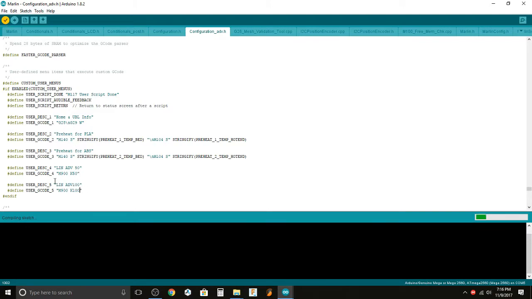Now, this is what's going to appear under your custom command. It's going to be in your LCD. So this way you can use the LCD to test and do the test faster. If you're doing the test on a host, it'll also be easier. If you're going to do it on an SD, you're going to have to print many prints if you don't have an LCD. Anyways, I'll see you guys here in a second.